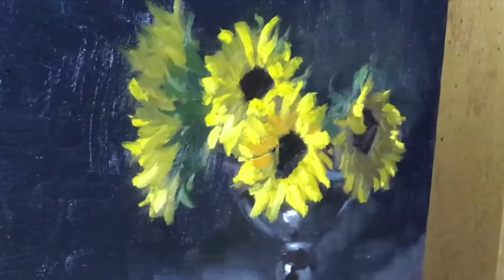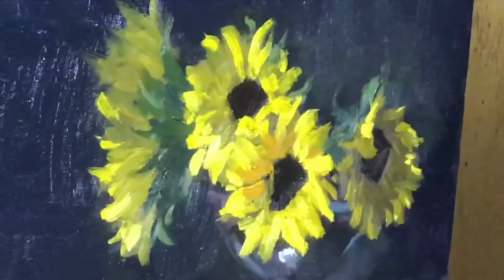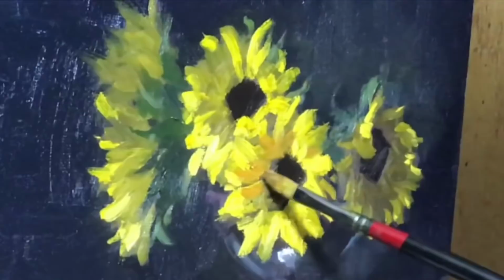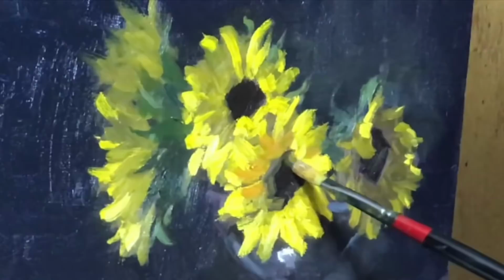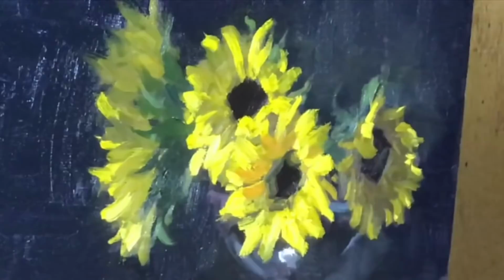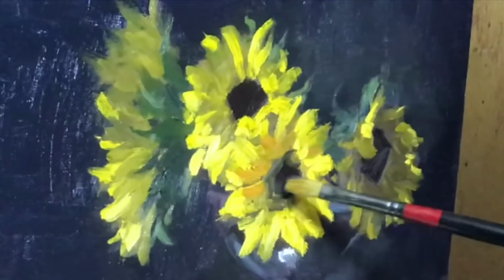Okay, now I want to go ahead and work on the inside of the sunflower. So I'm just going to take some burnt sienna, some yellow ochre, and I've already got a nice dark brown in there. So I'm just going to take some of that, almost an amber color, and just soften around the inside of those dark spots using the brown that's already there to help sort of blend that situation in a little bit. Wiping my brush off. Going around, and I can even take and flick it back that way every now and then. Okay, and then some of that again back up in here.